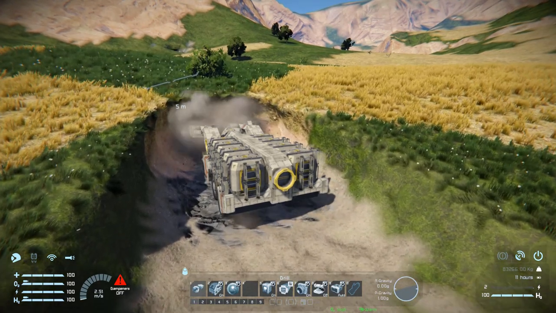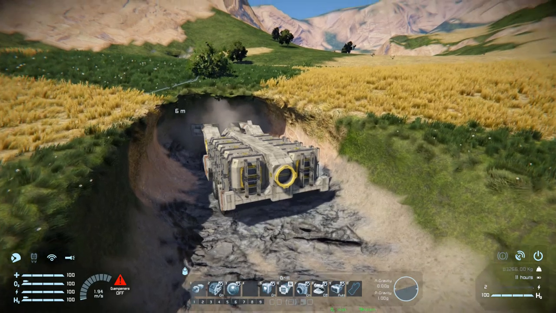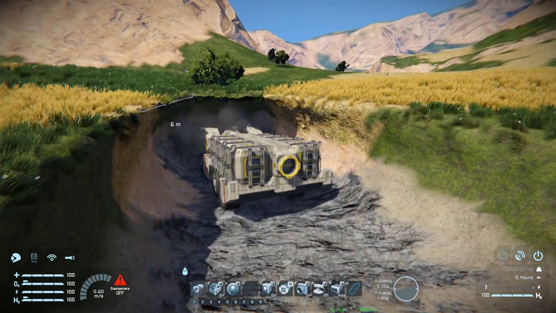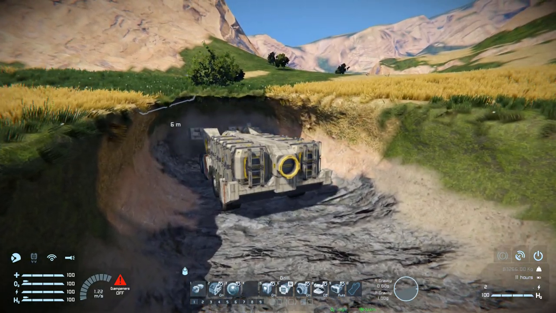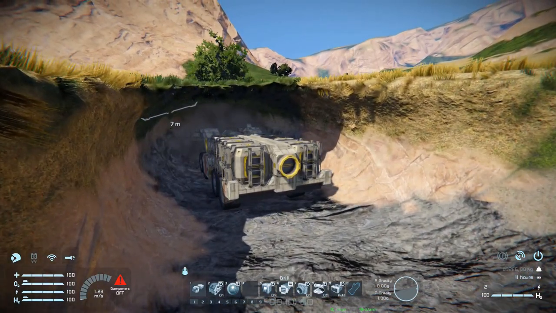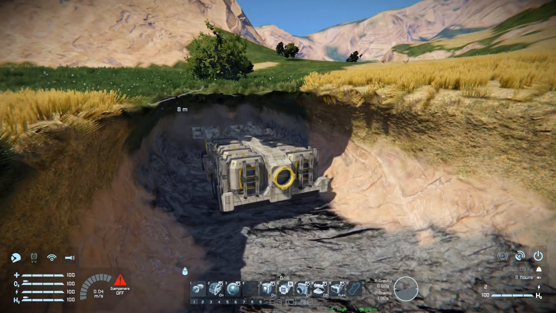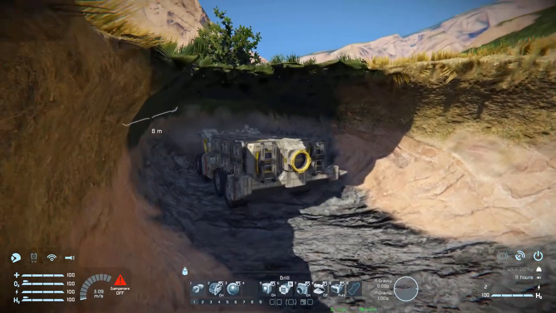Now, because we're not collecting any resources, we don't have to worry about any additional weight on this vehicle. So we can move this around quite nicely. But once you've got the tunnel going, you just keep your hand at the angle, keep going, and the weight of the vehicle will just keep pushing you down, and you will create a nice little tunnel to wherever you want to go. Just going to keep going.